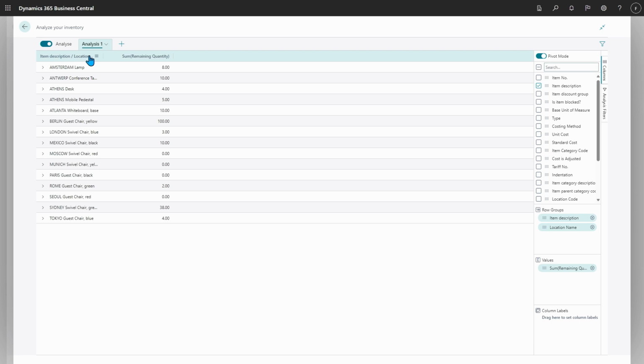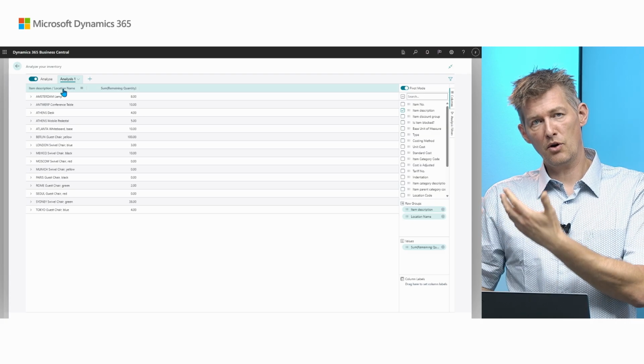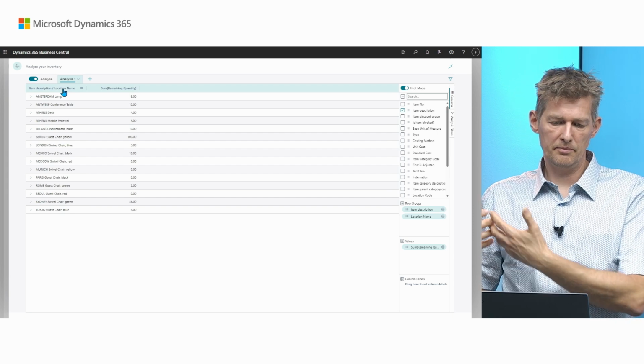In this particular example, I'm slicing or grouping item description by location, but it's not location code as the one you saw or you know from the list. This is a mock-up of the data from the items list page or the items table, and then joined with the location table.